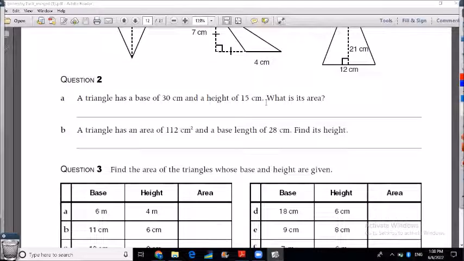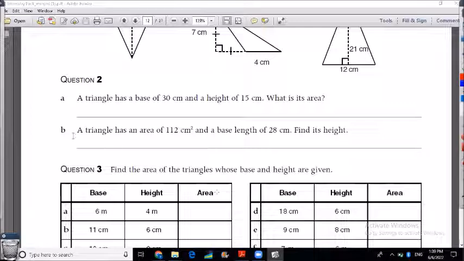Here, they just didn't draw the triangle for you. It's just the same. Don't get confused or panic if you see a question written like this in the form of a word problem. A triangle that has a base of 30 centimeters and a height of 15 centimeters. What's the area? You can draw the triangle if this helps you visualize the problem, but you can still just know that the height is 15 and the base is 30. Start writing the formula and substituting for the base as 30 and the height as 15. Find the answer. Don't forget to put the unit at the end, squared, so centimeters squared.